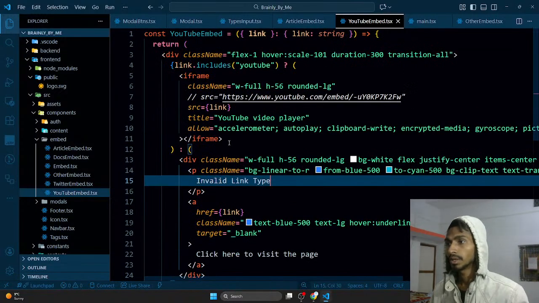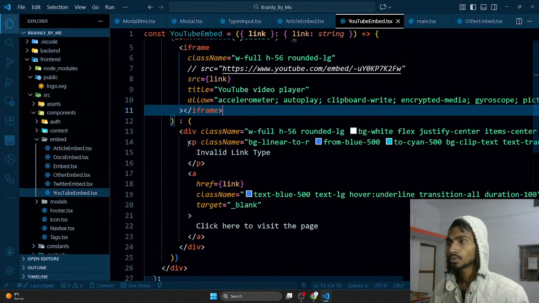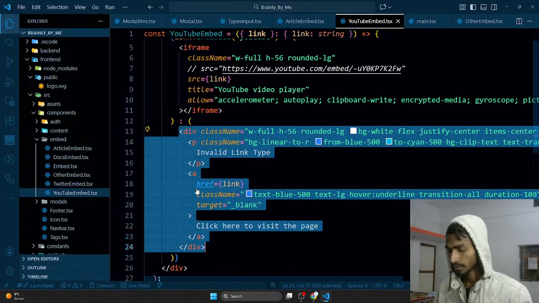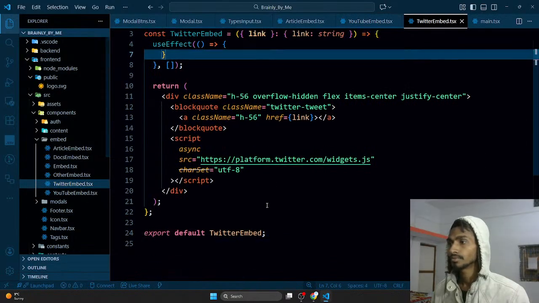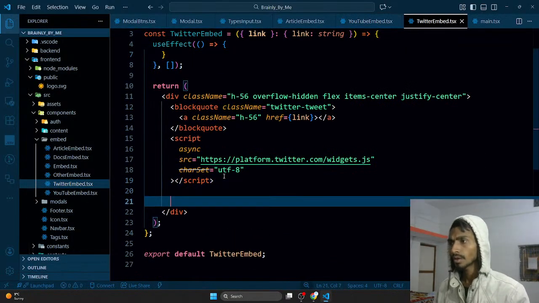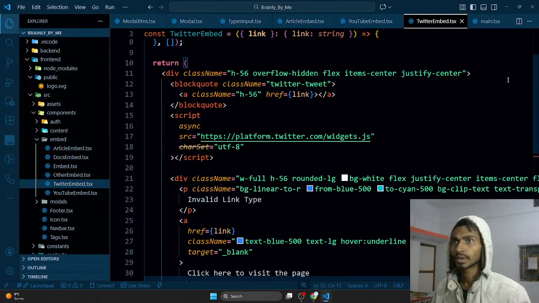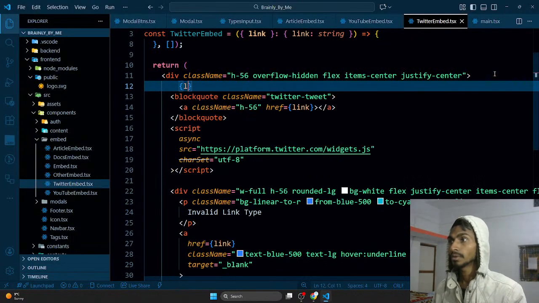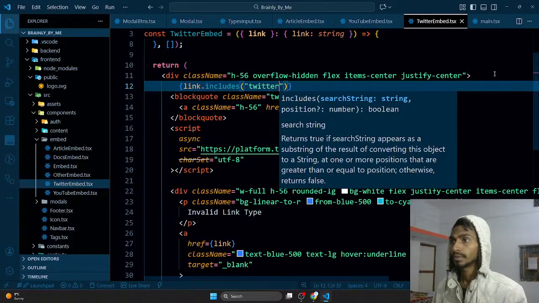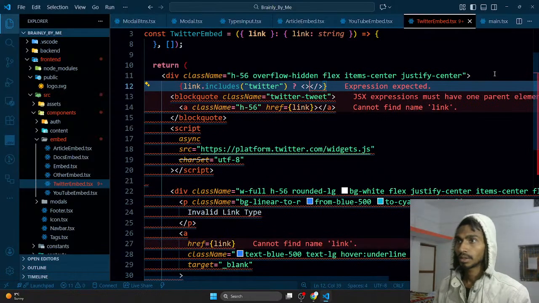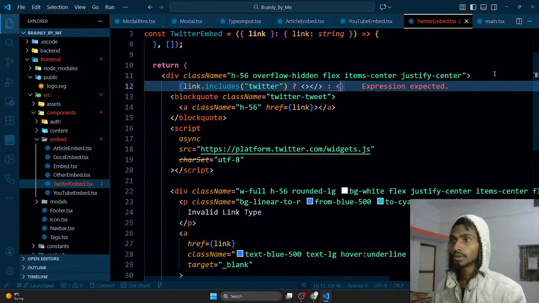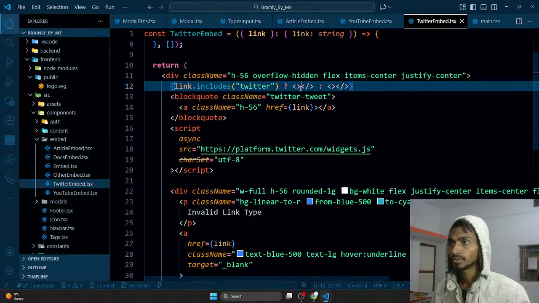This particular section will be used everywhere, that is for sure. So let's do one thing, copy this particular section because I'm going to be using it everywhere. Control C, and let's go on from here. So YouTube is done. Let's go to Twitter, and Twitter is this. Let's paste it here for now. Okay, I am getting the link. So first of all, conditionally I will be rendering things: if link dot includes, it includes what? It includes Twitter. If that's the case, just show something. Otherwise, you have to show something else. This is what the condition is right now.